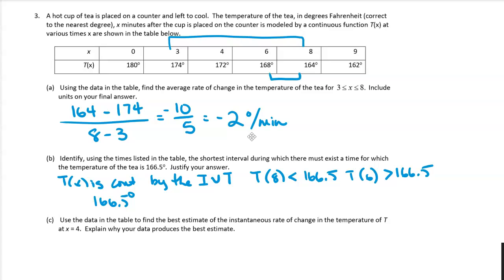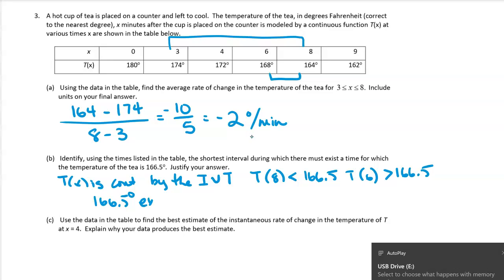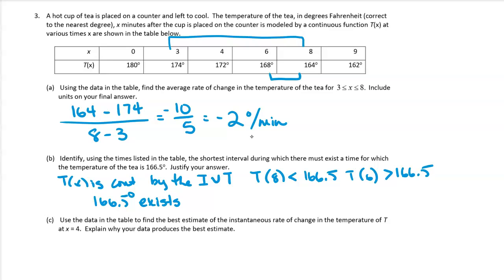And it's going to, come on, okay, exist over the interval from 6 to 8. I was looking for the 6 and the 8. I was looking for some kind of comparison. I was looking for the word continuous, and I was looking for a shout out to the intermediate value theorem. Use the data in the table. So again, some of you used values that you thought were on the table. You kind of interpolated values, but I wanted you to just use what you were given.